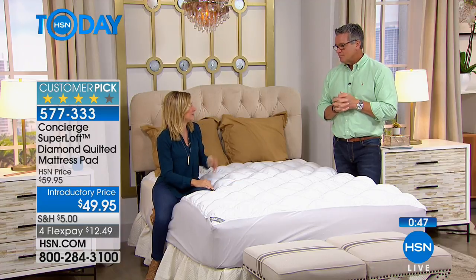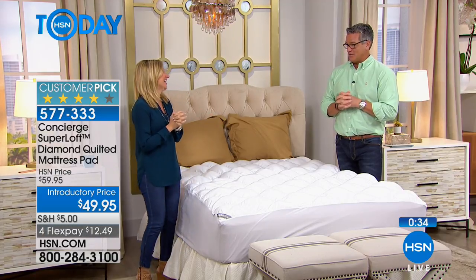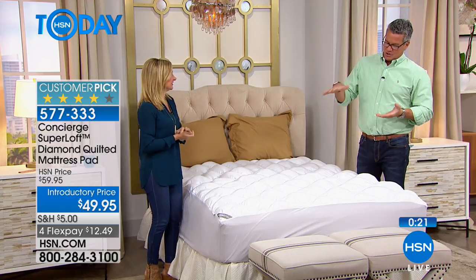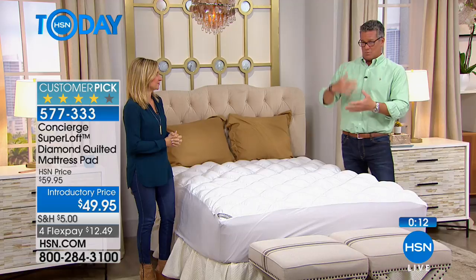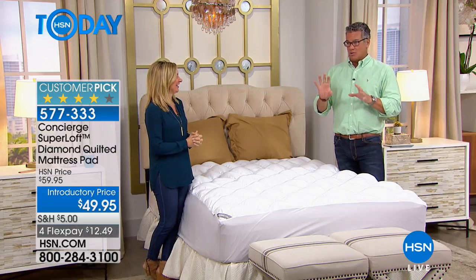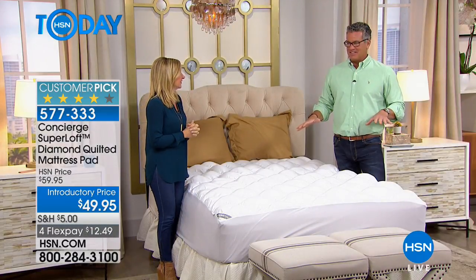Your mattress is a breeding ground for bacteria and germs — dust mites are a reality, and mattresses get heavier over time because of that. You need a layer between the sheet and the mattress because sweat will eventually get through sheets into your mattress, causing that off-putting scent. This gives you an extra layer of protection and comfort. It won't change your mattress feel — it'll just enhance it. With 20 ounces of fill it'll give you that little lift. A lot of customers love this one.